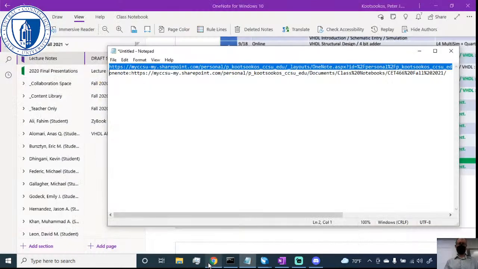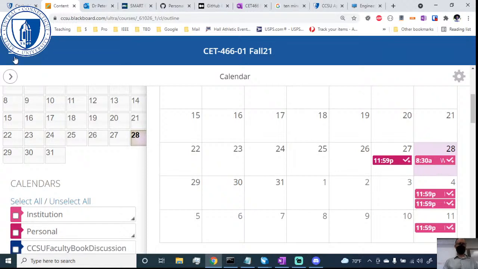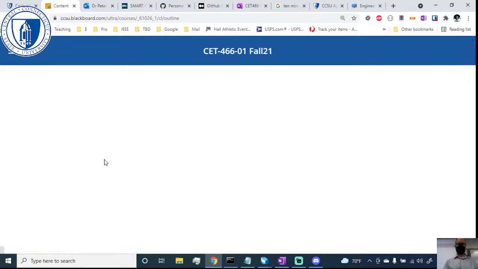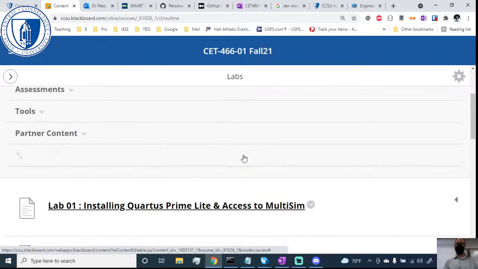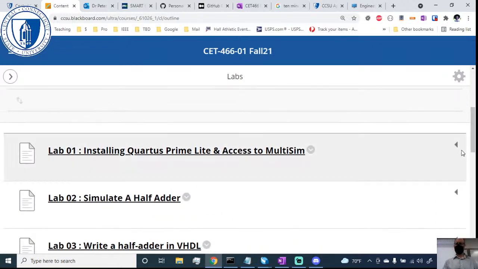In fact, let's pull up the lab as it's written. I have put all the labs and all their due dates in here already. So let's have a look.